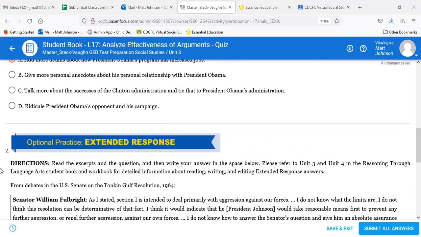So some background information here to help understand what this is about. The Tonkin Gulf Resolution of 1964. Prior to that, this was in August, or somewhere over the summer, there was what was called the Tonkin Gulf incident. And of course, in 1964, we were not actively fighting in Vietnam. We had a lot of military there that was advising South Vietnam.